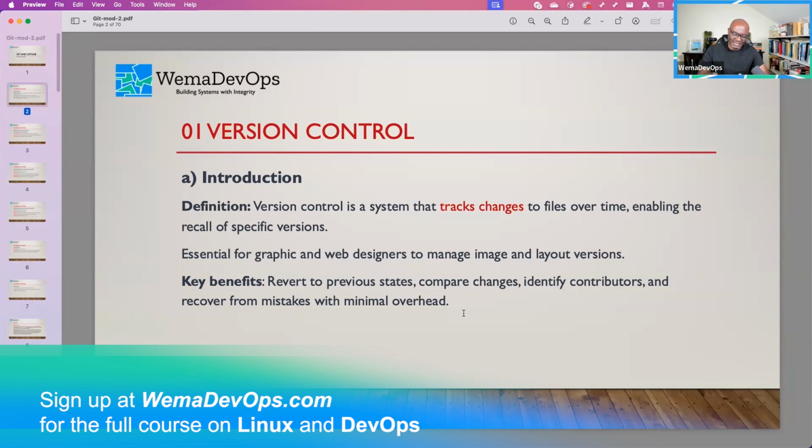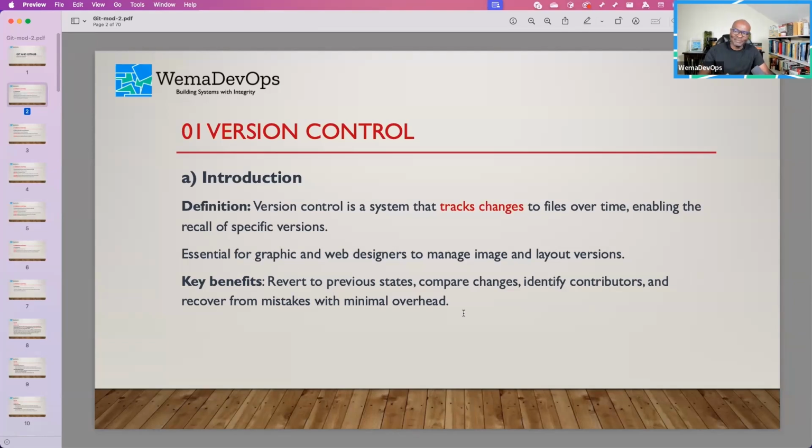If I've been versioning my code, or my files, then if I made a mistake on, let's say, version 2 or version 3 of my file, I can always go back, right? I can revert back to version 2. Because I have kept a trail of the different versions, I'll have minimal overhead, because I won't restart the project over; I have a copy of it. So that's what version control is in a nutshell.